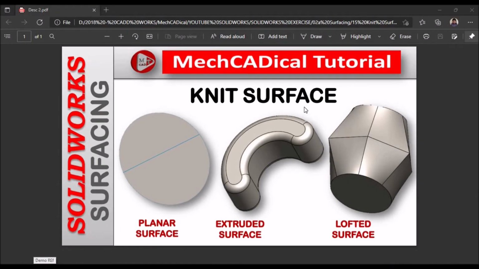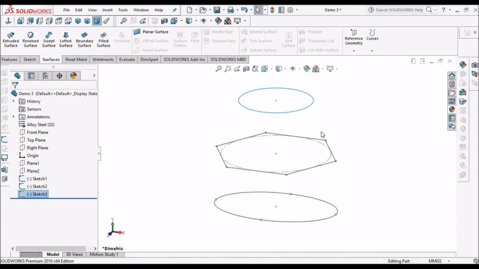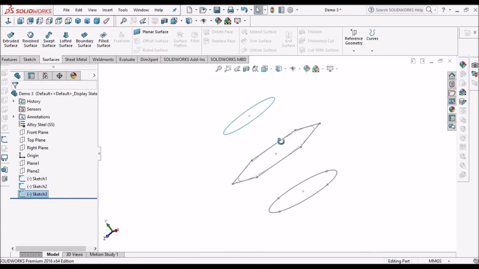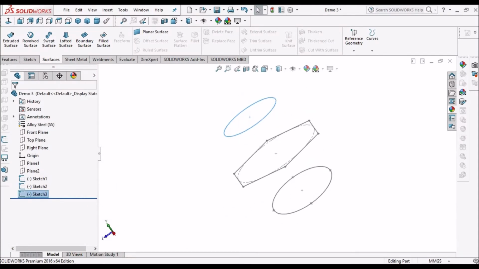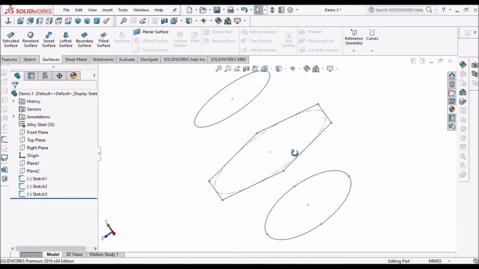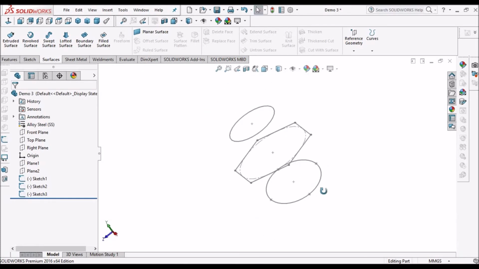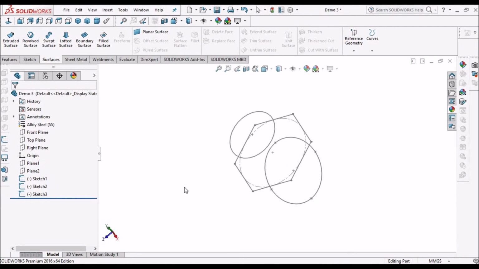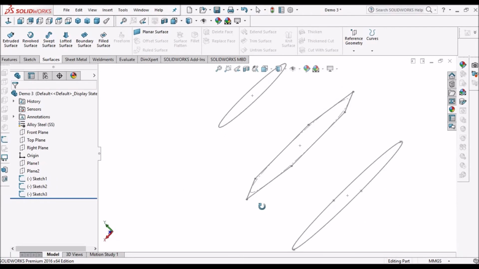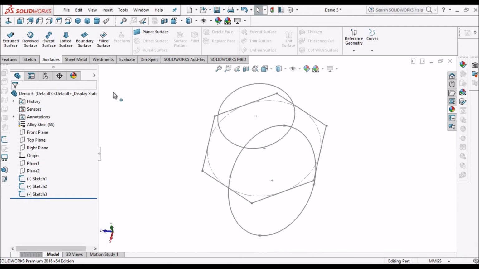Now I am going to explain about knit surface for lofted surface. See here, I have created 3 sketches in different planes. So you can take any 3 cross sections.